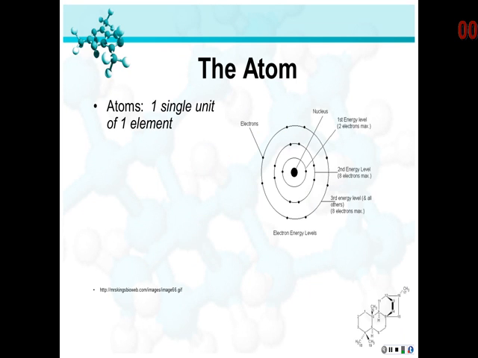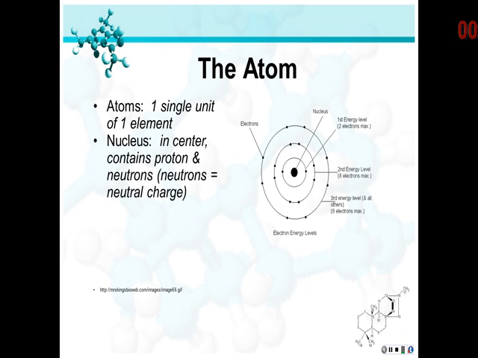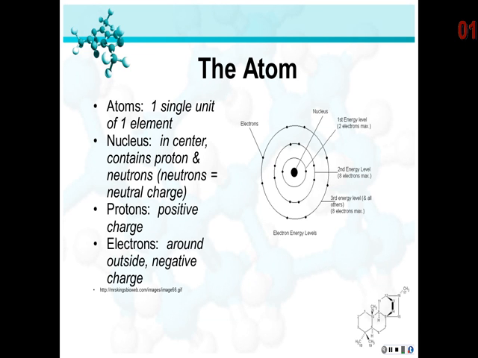The atom is the smallest unit of an individual chemical makeup or an element. If you remember the simple model of an atom you learned years ago, this same model will work for you for what you need in this course. In the center you have the nucleus. The nucleus contains the protons, which have a positive charge, and the neutrons, which have a neutral charge. Around the outside you will have the electrons, which have a negative charge.